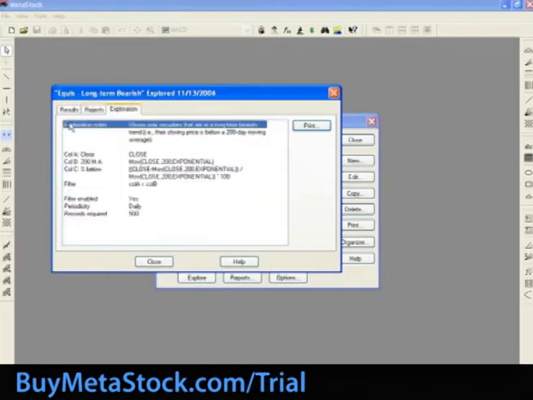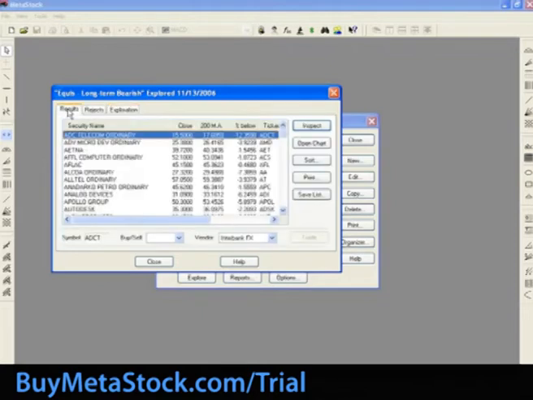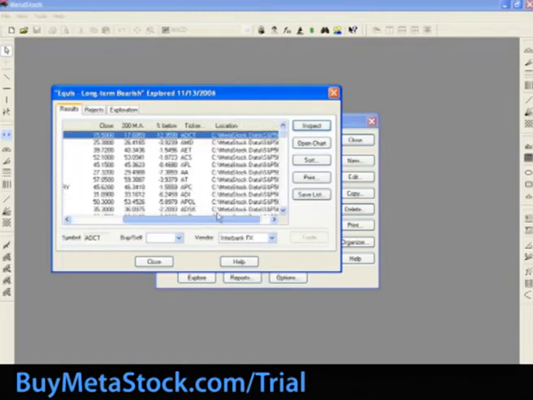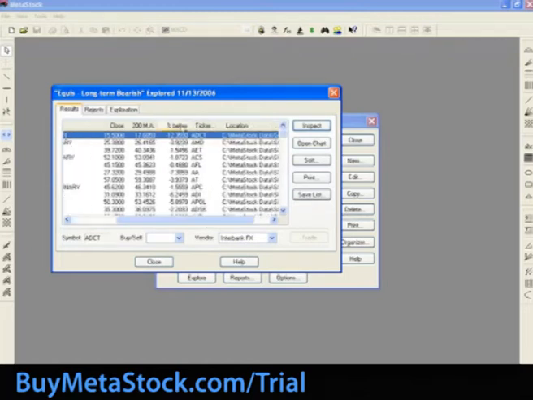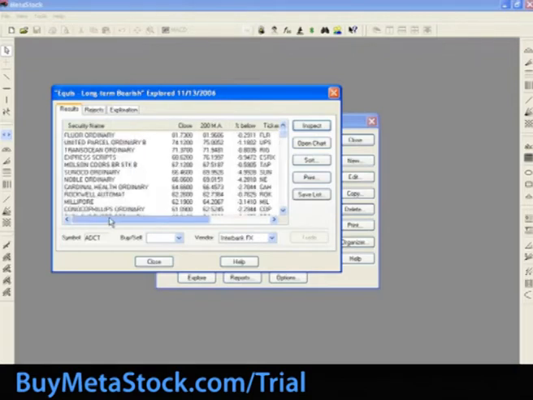And you can take a look once again over here on the exploration field, which of these different explorations we're using, and the calculations being used at this time. Alright. We can once again also sort here. We can see which one had the highest percentage below, which one had the highest 200-day moving average, and the highest close. Alright, let's go ahead and close this.